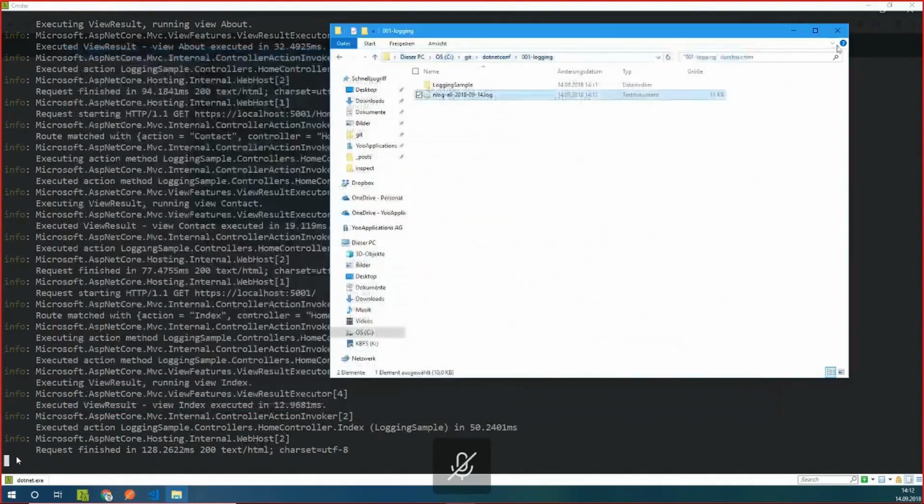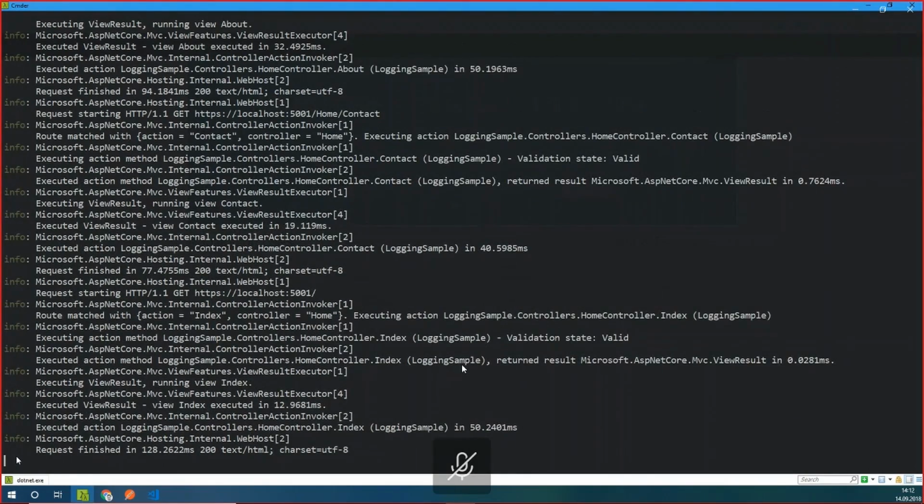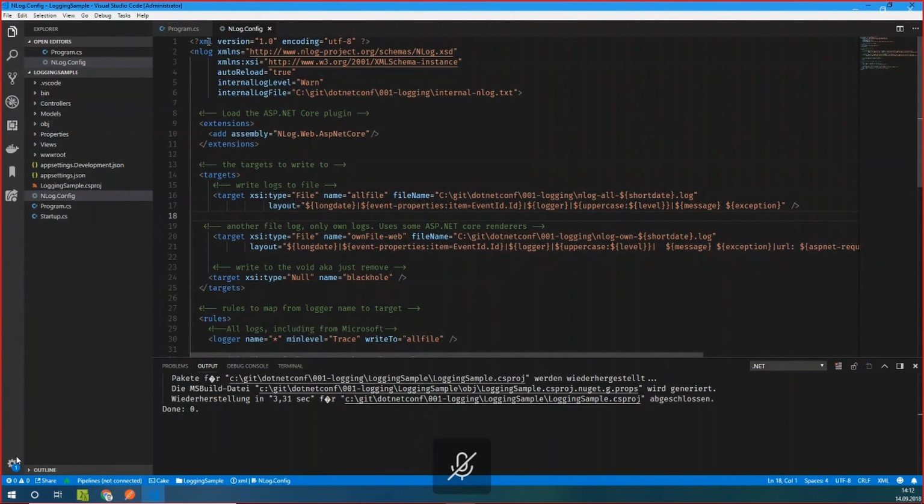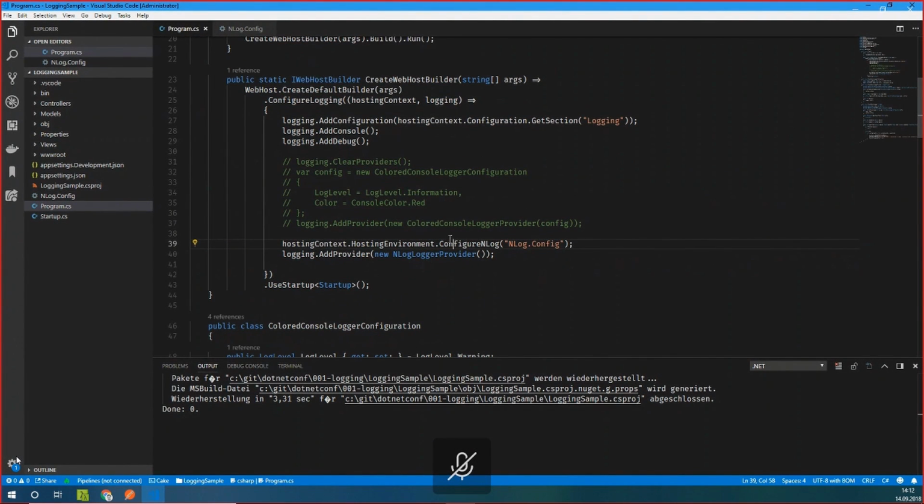So in this way, you're able to create your own custom logging providers, or add some other loggers like Log4Net or whatever you want to add. NLog is nice because it already has an NLog logger provider implemented, and you can simply plug that in.